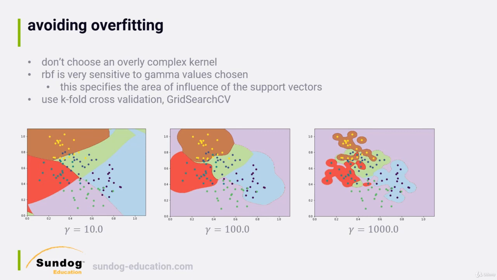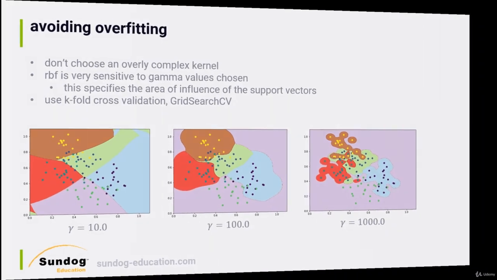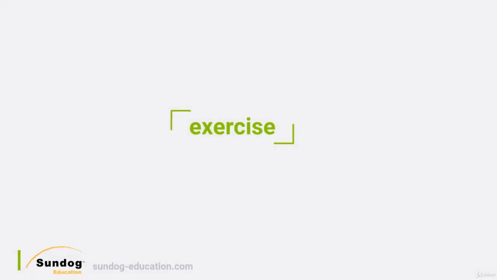A lot of these techniques that we use have a lot of different knobs and dials you can tweak, such as the gamma setting. And through hyperparameter tuning, we have to arrive at the best value that does the best job of predicting values in our model, but without overfitting to the data that we're giving it. Let's dive into an example and make it real. And we'll actually do a little bit of an exercise here using SVC. And later on, we'll do a project that's a little bit more directly related to self-driving cars as well.